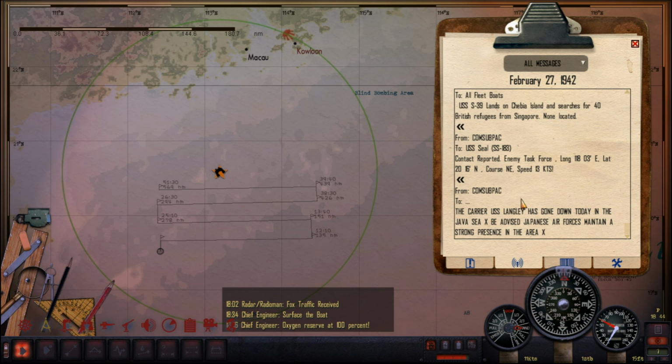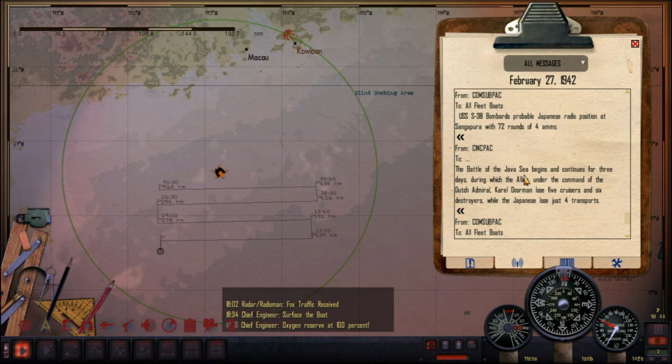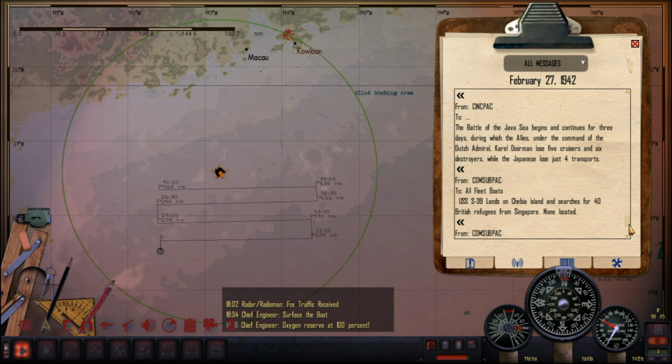All right, well, we have a bit more news here. The Battle of the Java Sea has begun. Oh, this was interesting. The USS S-38 bombarded a probable Japanese radio station or position, and very innovative of them, I have to say. It's a good idea. Battle of Java Sea begins and continues for 3 days. Allies under command of the Dutch Admiral, I can't pronounce that, Karel Dorman, lose 5 cruisers and 6 destroyers, while the Japanese lose just 4 transports. So that's not great. Not good at all.